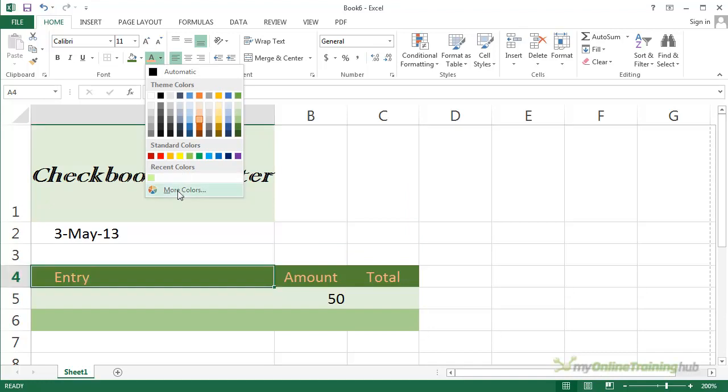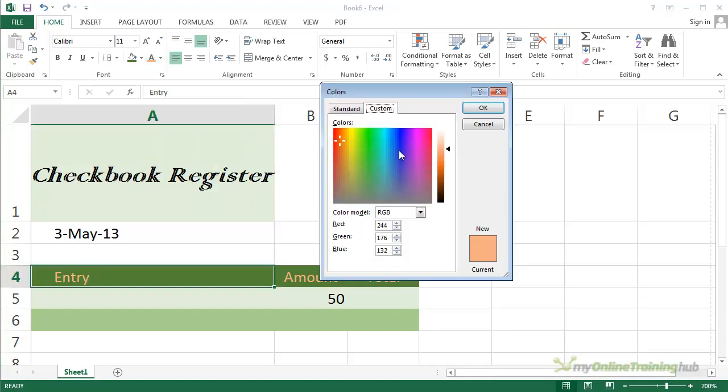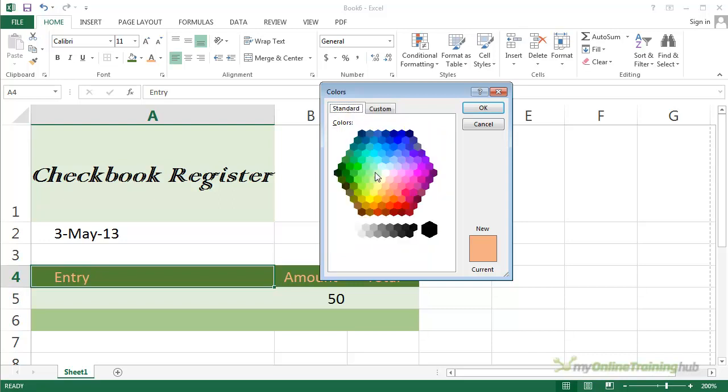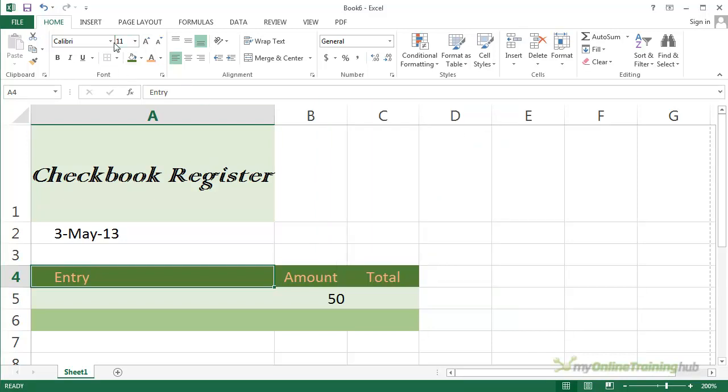There's more colors to work with. You can choose them from here. You can put in a color code, or RGB or HSL. And standard, this is a nice wheel. What's nice is that it shows you what the current color is and then what it will look like after you've made your choice, if you make a different choice. So I'm going to hit cancel there.